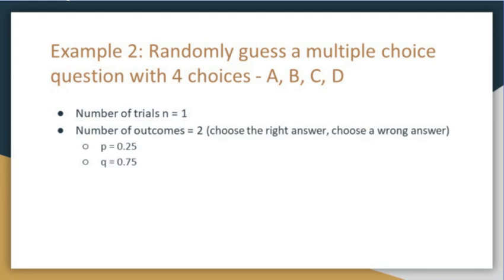The next thing would be the number of outcomes. Okay, and this is an example of like what I was talking about. There's 4 answer choices, A, B, C, or D. But your answer that you pick is either right or wrong. So in this case, there are only 2 outcomes. Either you pick a right answer or you pick a wrong answer. Okay, and so P and Q here, the probability of me choosing a right answer would be 0.25, or 1 out of 4. And the probability of me choosing a wrong answer would be 3 out of 4, or 0.75.